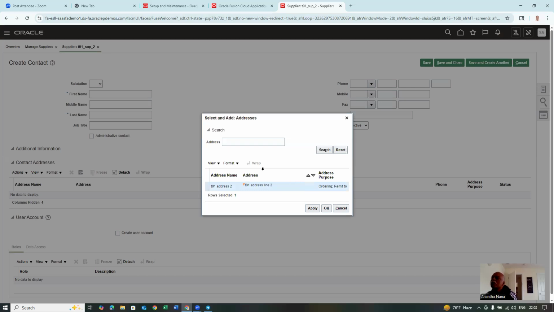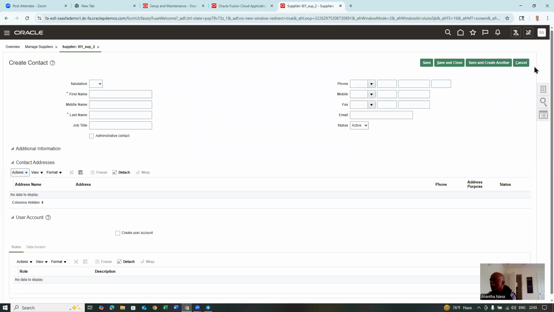So this completes the supplier approval process. First of all, you enable whatever you want to have an approval on in the offerings area. And then you go to manage supplier approvals, and then the internal profile change approvals, you set up the appropriate approval accordingly. So this completes this exercise now.